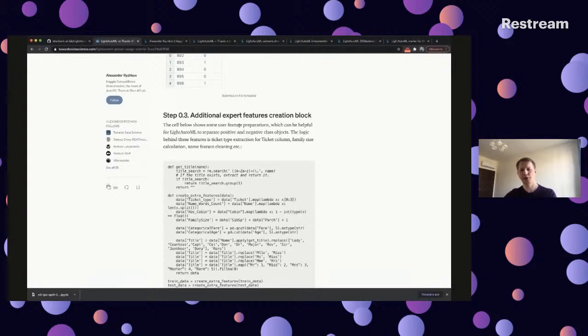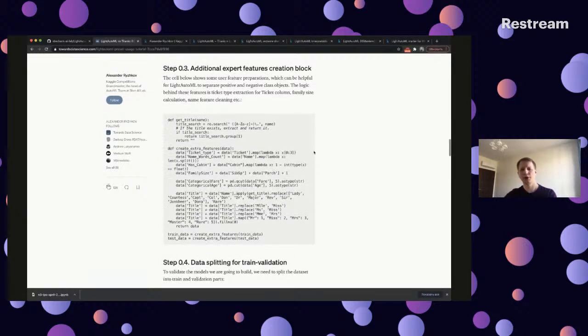After that, we can insert the block with some expert feature creation. Here I just show how to generate some new features for the Titanic dataset. It's pretty common. You find out the ticket type, taking it from the ticket column.